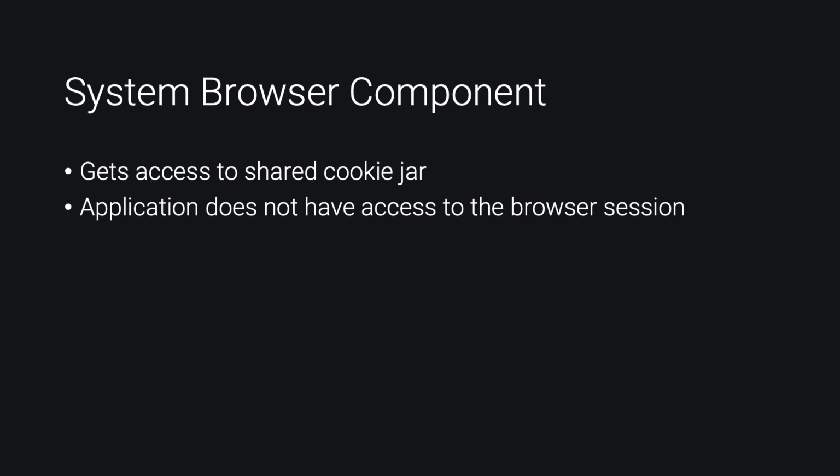Using a system browser component also gives you access to the shared cookie jar. This will enable the possibility for single sign-on between apps on the same device and the system browser. This is made possible since the authentication service can set cookies to remember the user, and since the same cookies are available to the users of the system browser, the user won't have to log in more times than necessary. Also, these components do not give the app access to what's happening inside the browser, effectively blocking the possibility of collecting user credentials. This gives the user a high level of privacy, and the users can be more confident in entering their credentials.